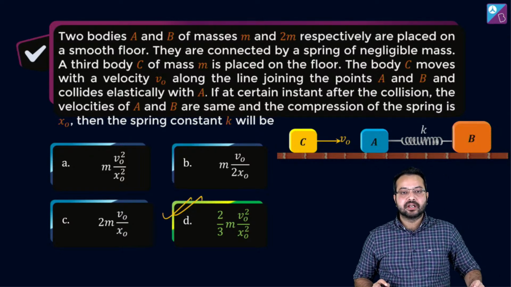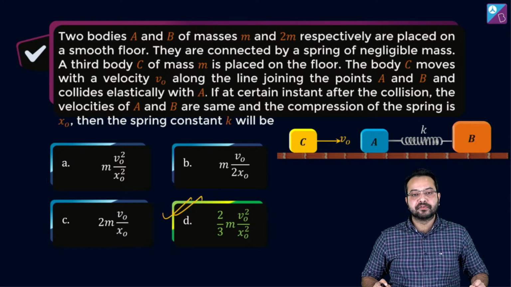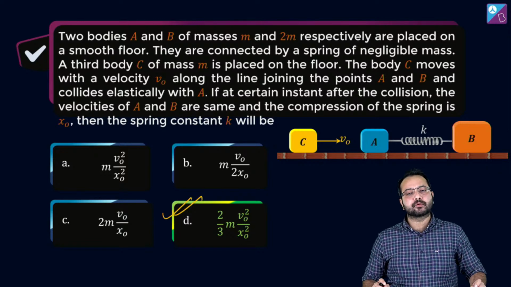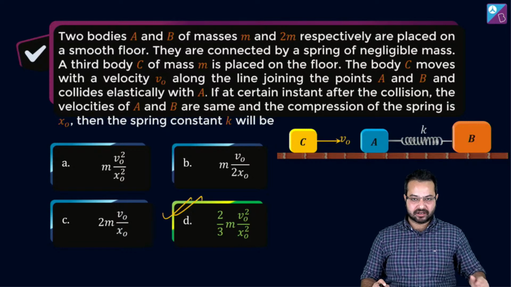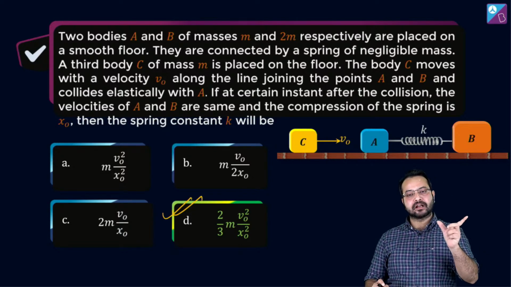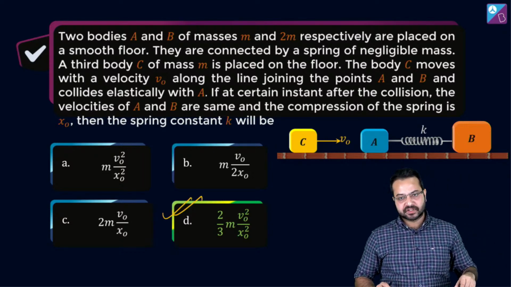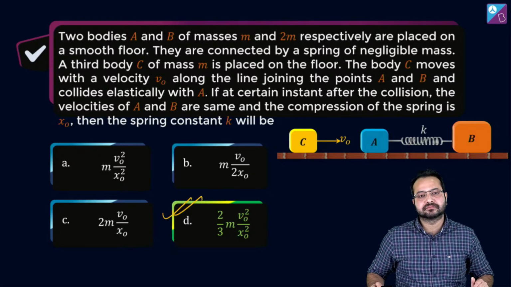Mayuresh is asking about a measure of how far the spring can travel before it gets damaged. Yes, we can certainly answer that question, but we'll have to know the maximum tension that the spring can take. There will be a maximum tension that a spring can take. If we know that, we'll know the maximum compression or elongation of the spring, and then we can calculate that. That is not a problem.